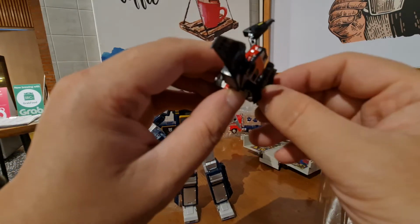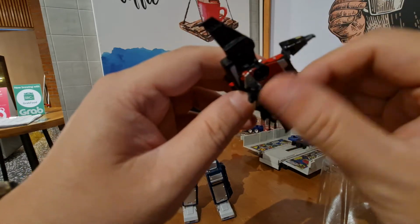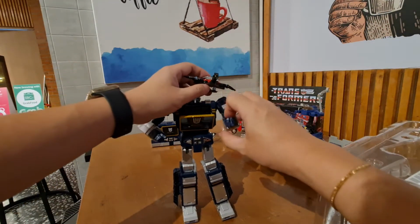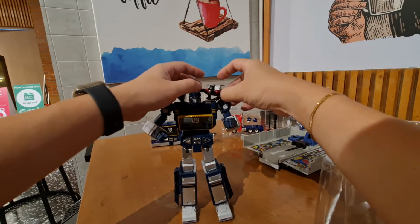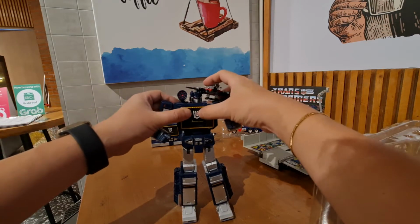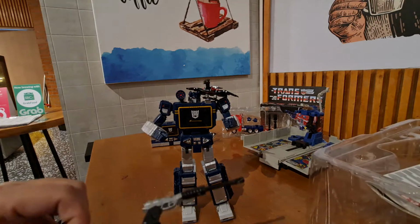They can turn around, but only in a certain way, because of course it has to be transformed back to a tape. So normally I do poses of SoundWave with Laserbeak like this. Laserbeak is on top of his shoulder, which is how they are seen together in the animation. Okay, what else? Of course, we can place Megatron.